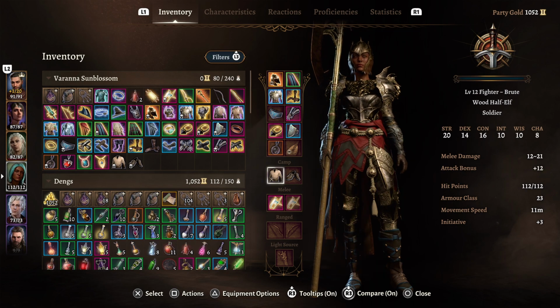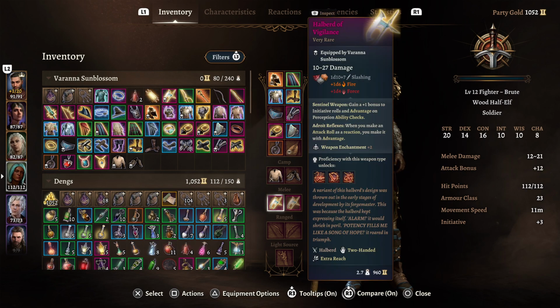hit points. And then for a weapon, the Halberd of Vigilance, a +1 bonus to initiative rolls and advantage on perception ability checks, and when we make an attack as a reaction, we can make it with advantage.